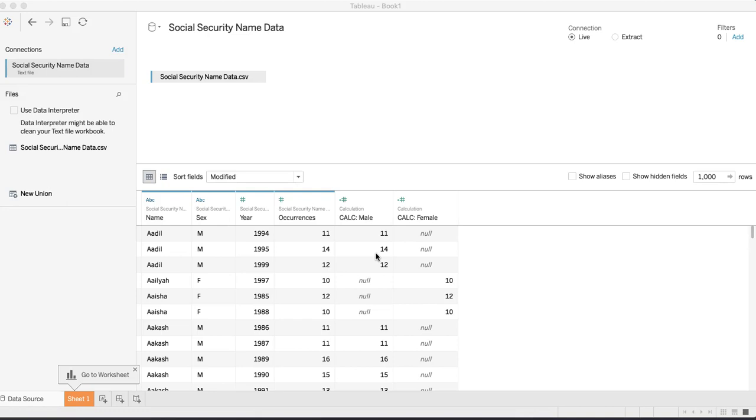All right. Now we're going to calculate some static numbers. We're going to use a little trick because we really want to know the number of occurrences for a given name irrespective of the year, right? So I anticipate that I'm going to want to know how many times Adel was a name, not across 1994, 95, 99, but just in total how often since 1900 has Adel been used as a name, right? In order to calculate that, I'm going to use another little trick.